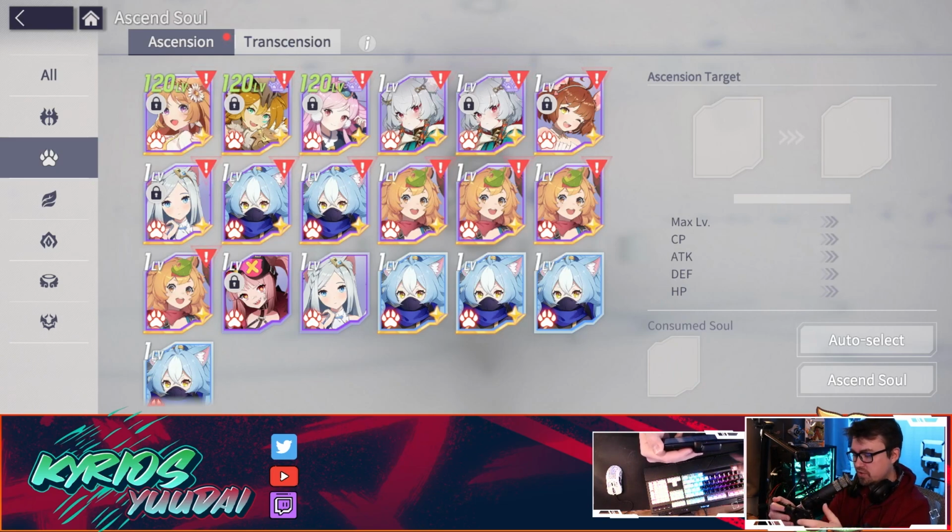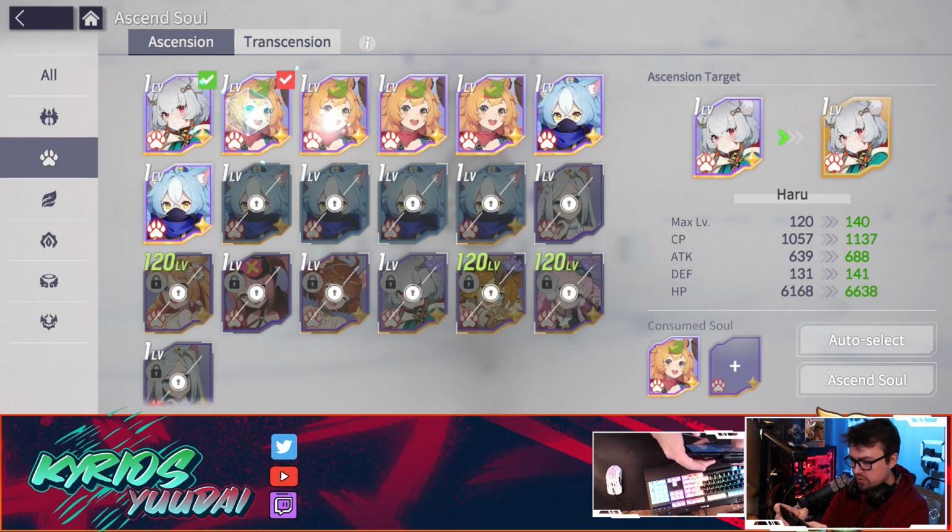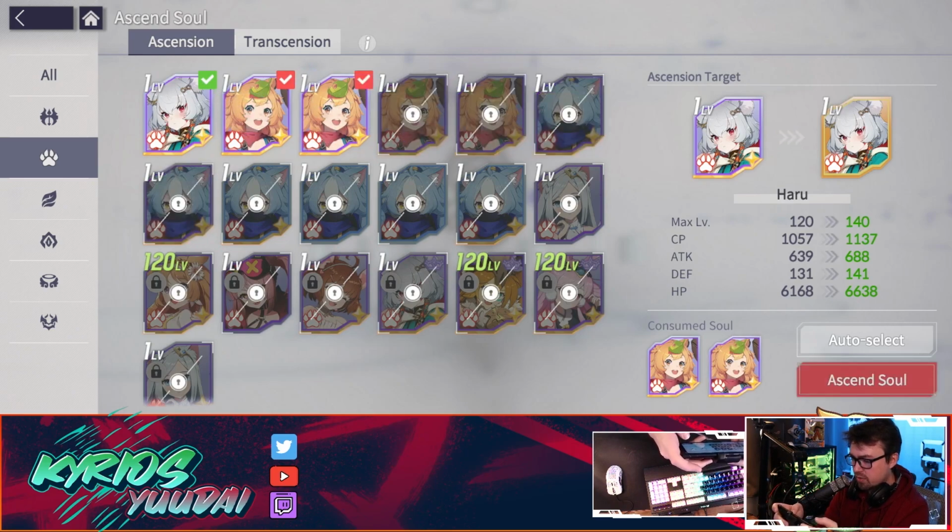Now we have to look at what dupes we have. And there's 2 schools of thought we can do here. We can either get to Legendary Plus, or we can bring someone to Legendary. Now, one thing I would do in this situation is we obviously don't have enough dupes to get all the way there, but we might. So I could use 2 here and bring Haru to Legendary Plus. That's actually a pretty good process of what we should do.